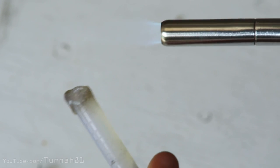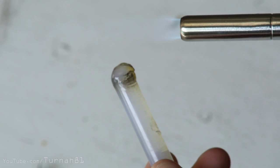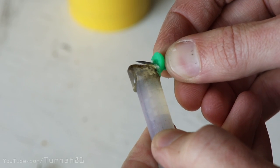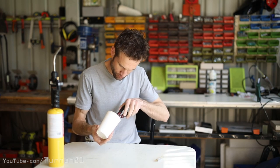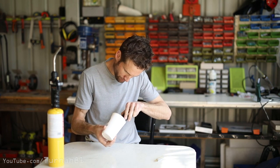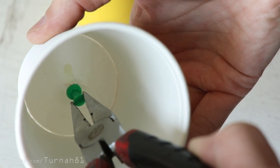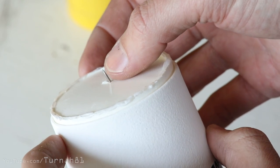And once again, with our blowtorch glue wand, we want to heat up some more glue. And then carefully paste this around the base of the pin, but be careful not to get it on the end of the needle. While the glue is still nice and hot, grab the pin with a pair of long nose pliers and insert it through the hole in the bottom of the cup. Once you get it through the hole, give the pin a little bit of a twist just to make sure the glue takes nicely to the bottom of the cup.